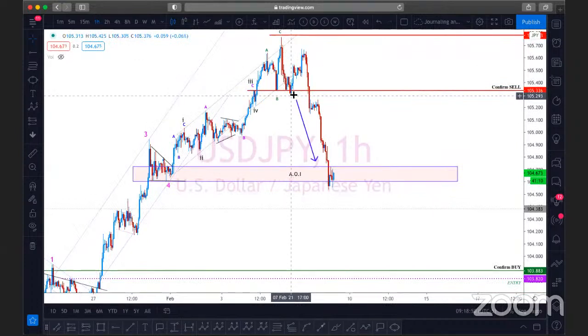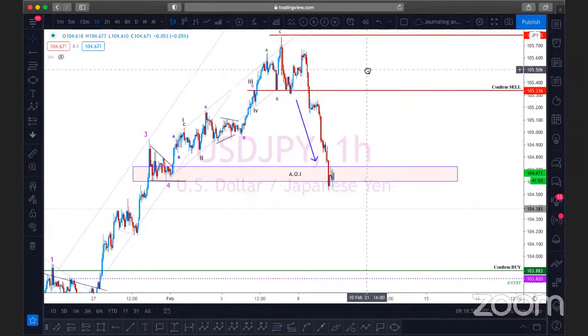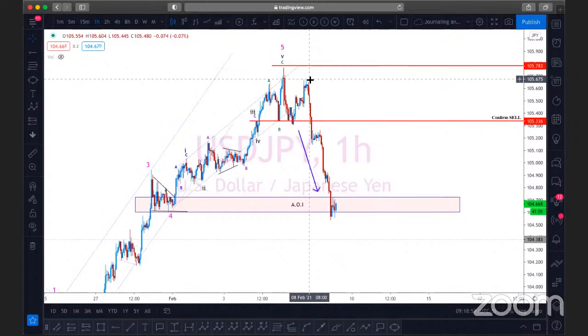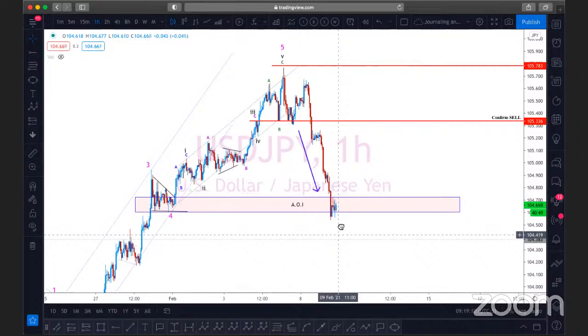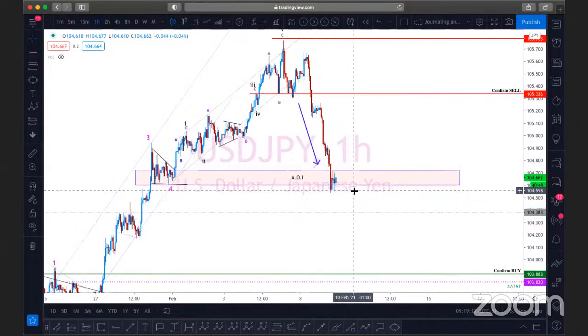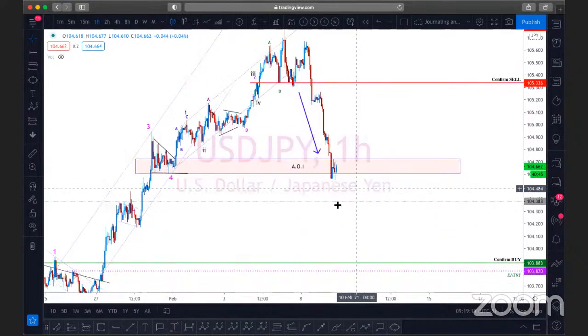And wave A, then we now look at structure coming in to give you wave B. And wave C, generally a 5-wave move down. So we're looking at 1, 2, and 1, 2, 3, 4, 5, potentially to give you 3. So we are seeing where the market is likely to push lower.